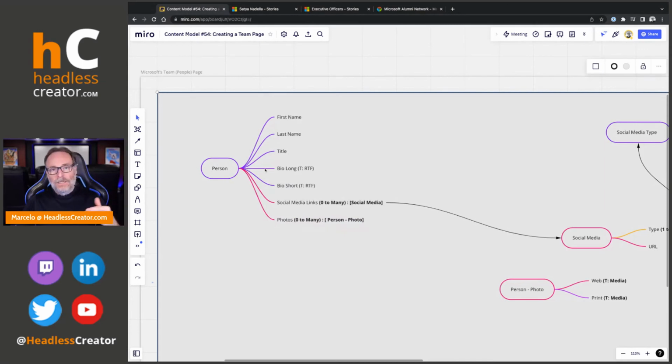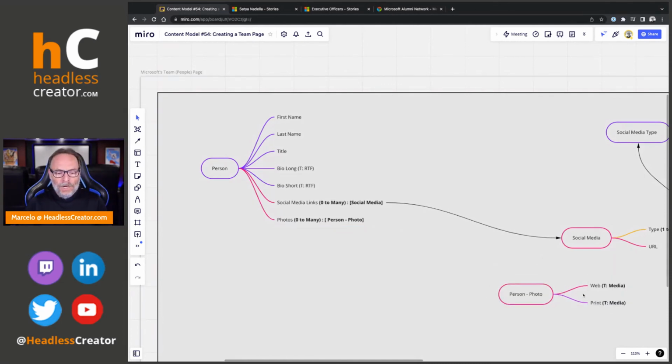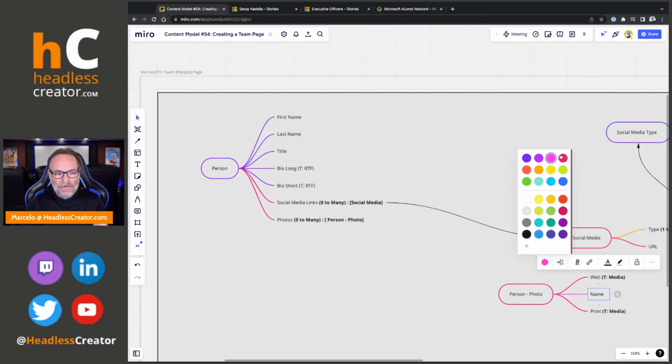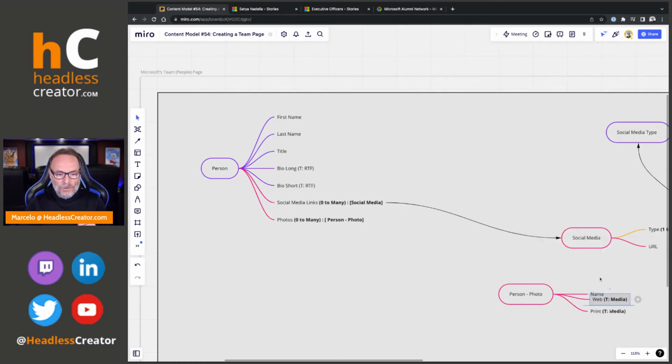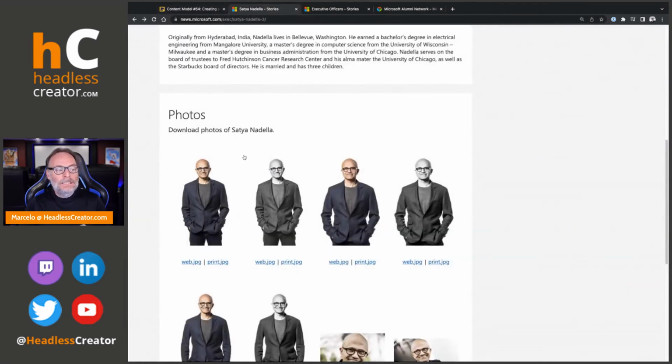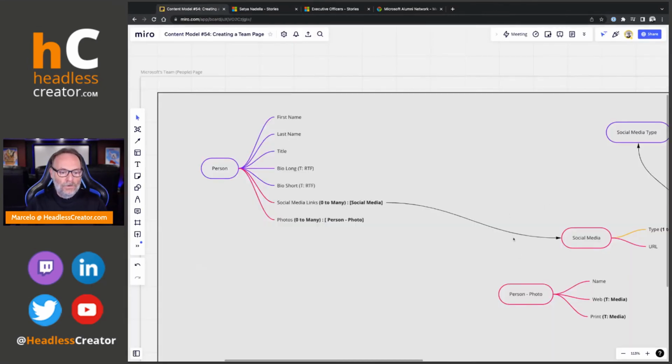So now when you create the entry, this is a component, right? So it'll inline the 2 fields, the web and print, that they're going to be able to choose, and they're going to be able to enter as many as they want. Now, maybe what I want to do, even though it's a component, that's fine. I may want to name it. So we'll just say name. I may want to have the author name this. So maybe on the web page, maybe they want to name it if they wanted to. I don't know. I'm just adding that for scalability in the future.